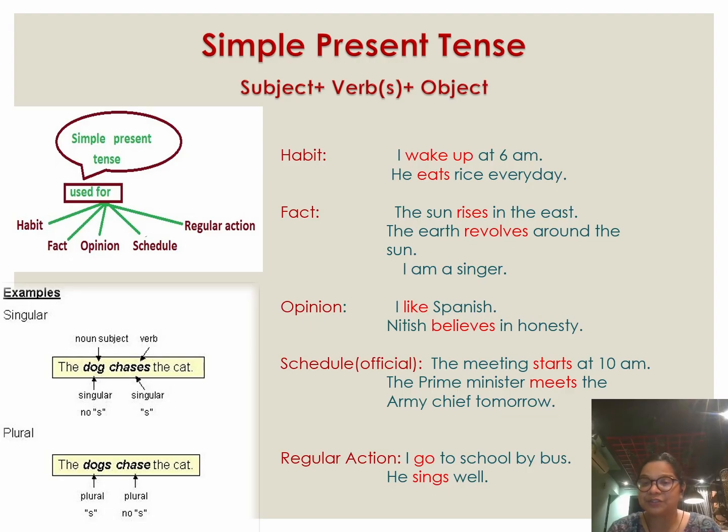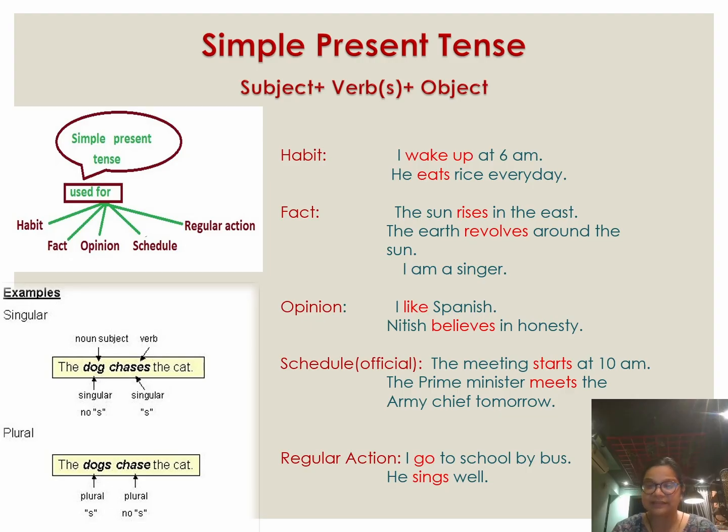When it comes to habit, I wake up at 6 a.m. He eats rice every day. Fact: the sun rises in the east. The earth revolves around the sun. I am a singer. Then opinion: I like Spanish. Nitish believes in honesty. And then schedule, something that is official: the meeting starts at 10 a.m.